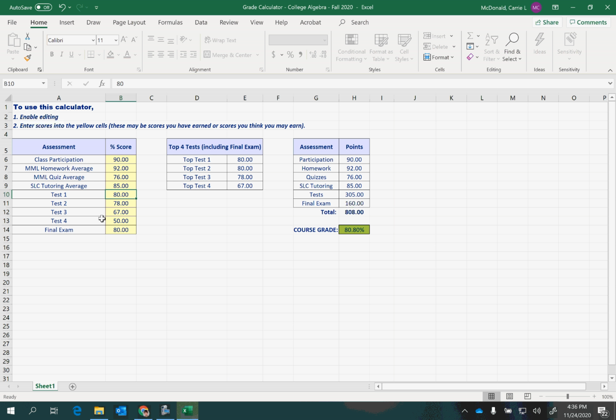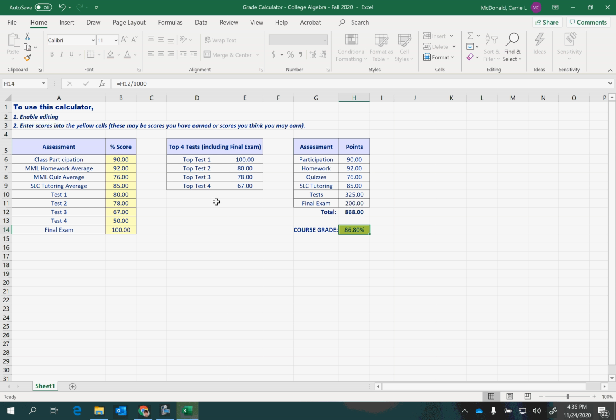If you want to do this by hand, it's very simple. You can see that each assessment is 100 points, with the exception of your final exam, which does count as 200 points. So notice that whatever I enter in my final exam cell for my percentage that I might earn, it's multiplying that by 2 over here. That's why you see all the points here. It's calculating the total of these, which are my top 4 tests, so up to 400 points there, 200 points for my final, and 100 points for everything else. When you add that together, you get your total number of points, divide that by 1,000, and you'll get your percentage in the class.